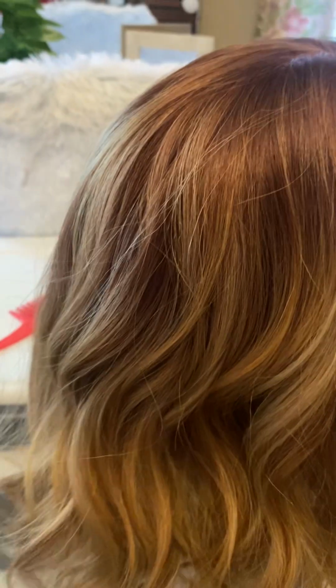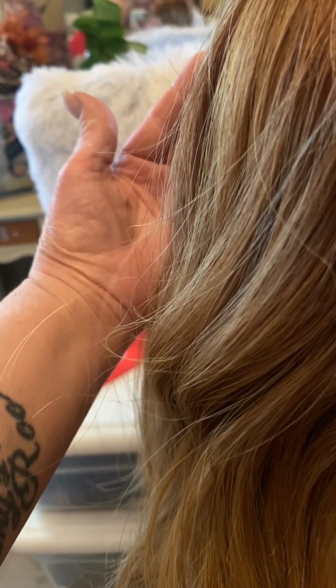There's no, like, you know, when you brush your hair, you get the little breakages, and that's what helps your hair not tangle. So this girl right here, I have a few that are like this, but I've been meaning to make a video to show y'all, but I just didn't have a chance. But yes, I was noticing that when I was just like, you see them little, see them now? Right. See it. I see it. All right.